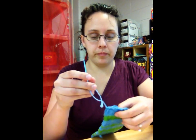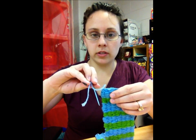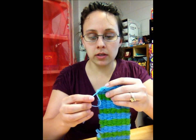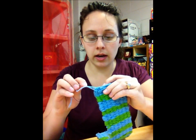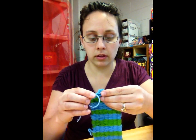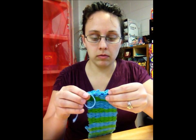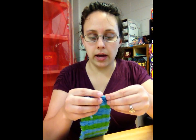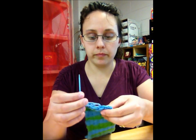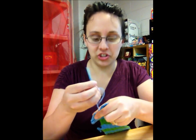pull it through, and if I go right back down the side, I'm going to undo part of my weaving. So I want to go right here in the top, and I'm going to go in and out of each of these end pieces of the loom, just as if I were weaving back on the loom. Pull that through, not too tight, because again, you still don't want to choke your weaving.